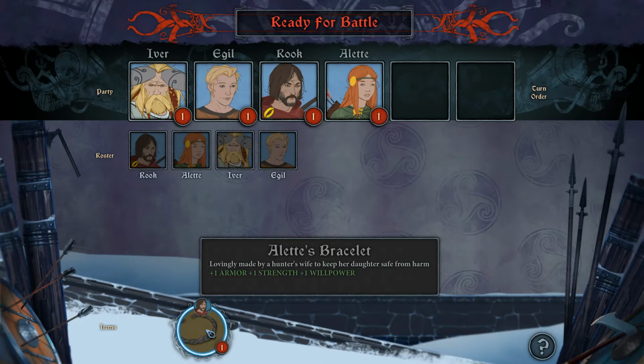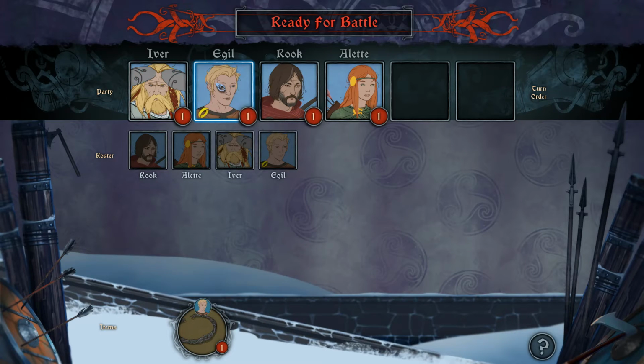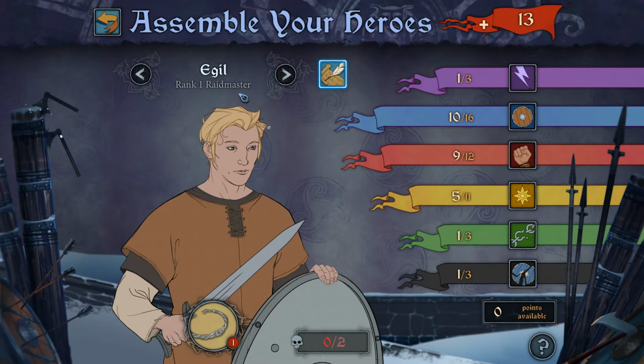+1 armor, +1 strength, +1 willpower. Rook is going to take Alette's bracelet. In fact, maybe actually Egil can take it, because I think Alette might have a bit of a crush on Egil, because, you know, he's a fine-looking boy.